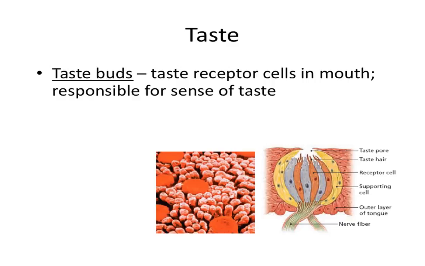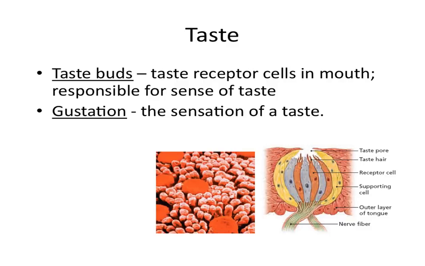All right, next we're on to taste. So taste buds are taste receptor cells in the mouth responsible for your sense of taste. The gustatory system is this. You need to know gustation. At the very bottom of your study guide, I would write gustation equals taste. Olfaction equals smell. Olfaction and olfactory would be smell. And then your skin is your kinesthetic, which is really what we're talking about next week.